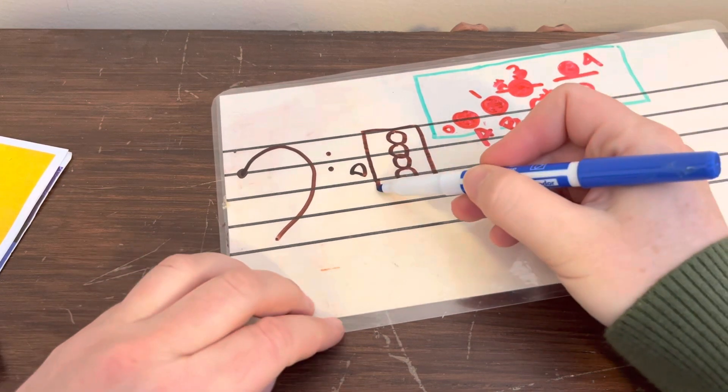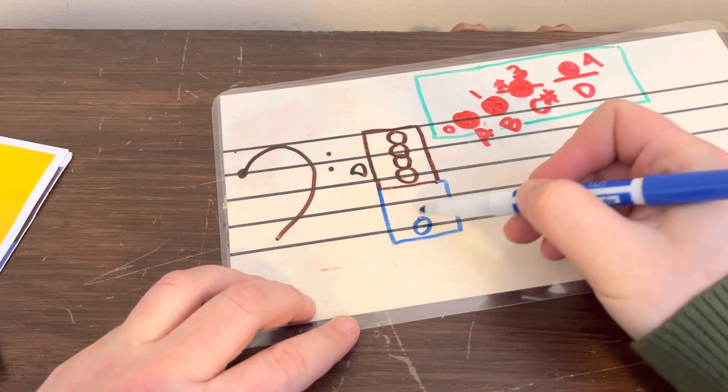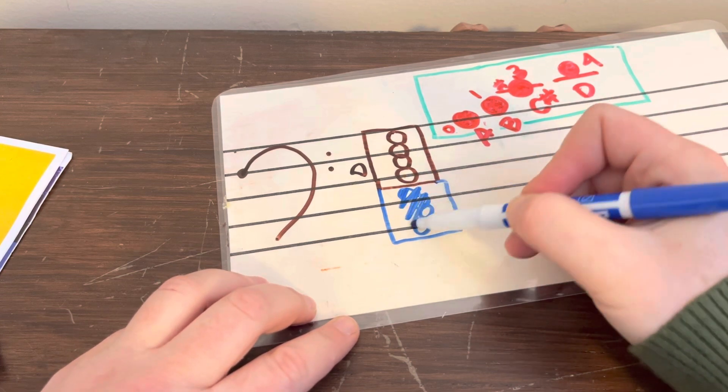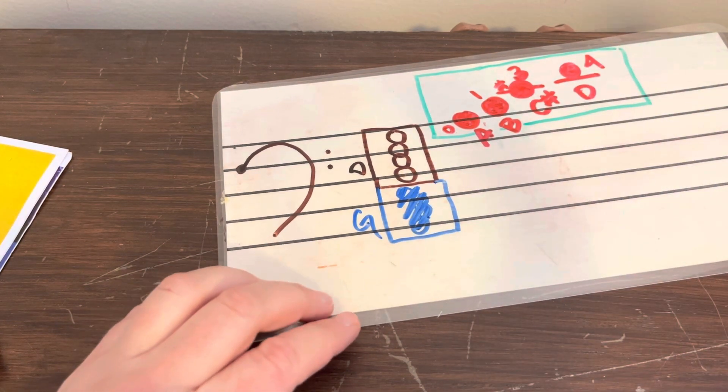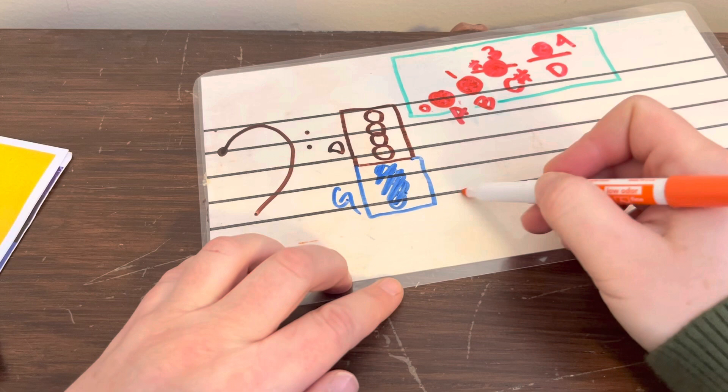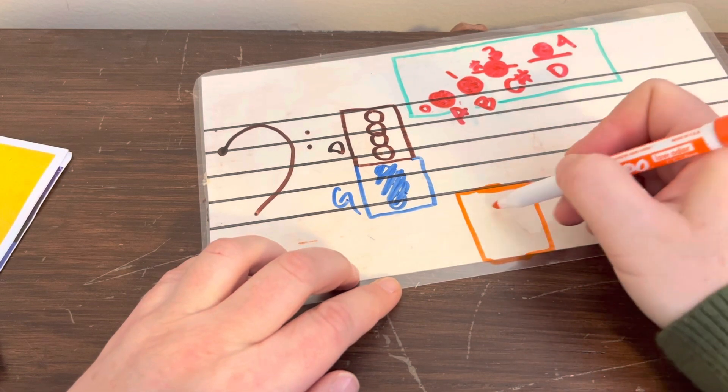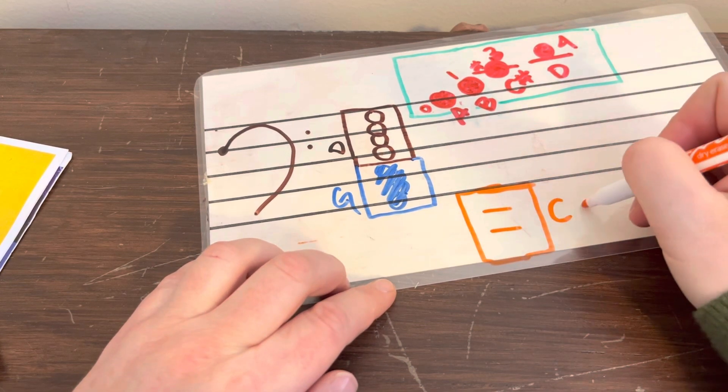Your G string notes are the bottom half of the staff. They're going to be G, A, B, and C. But just all of these are your G string notes. And then your lowest string is going to be the notes below the staff. It's kind of divided into four sections, our staff is. And it's going to have some ledger lines that are going to go down. Okay. So that's your C string.